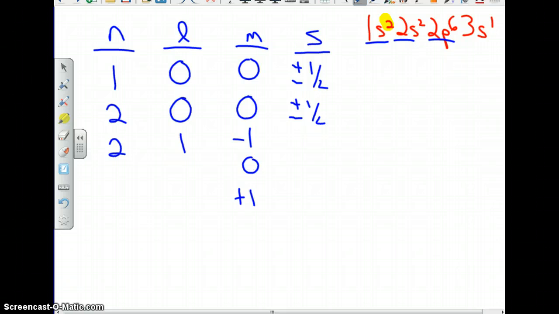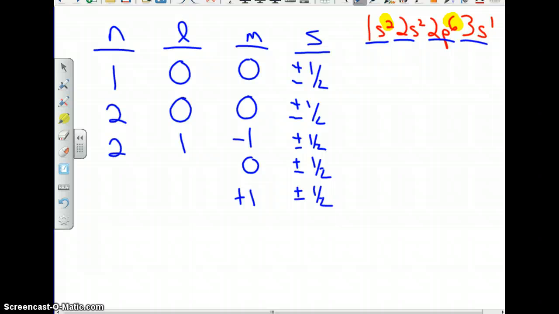I have 6 electrons to put in here. So I mix them up as I put them in the orbitals. So the first one will go here, plus a half. Second one will go here, plus a half. Third one will go there, plus a half. Since I have 6, I got to go back and double them up. So then I put the negatives, which would be the spin down electrons.